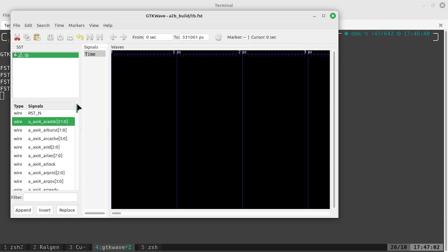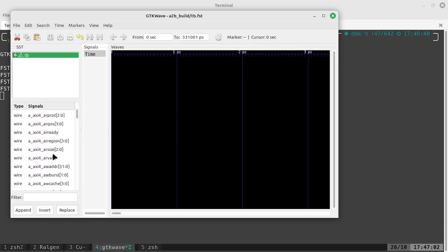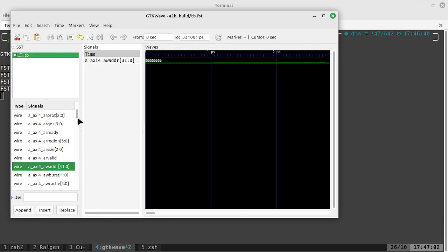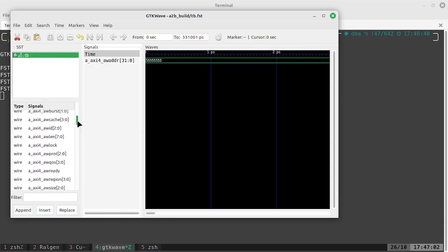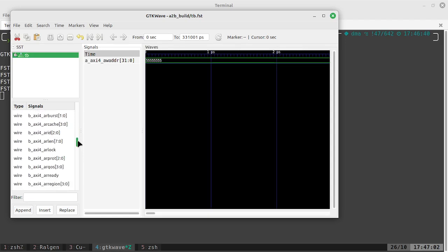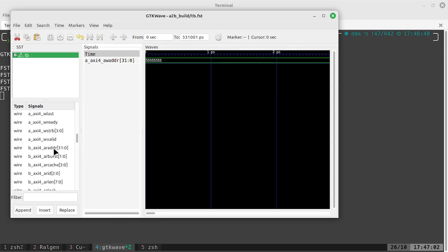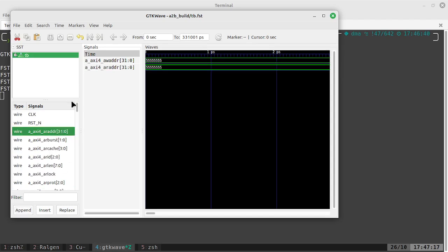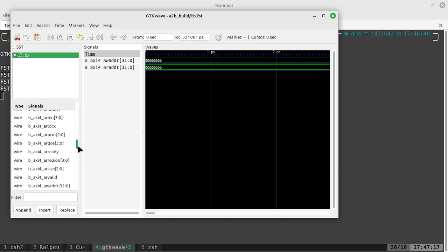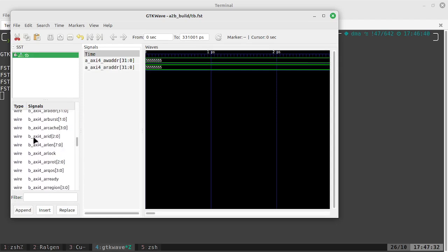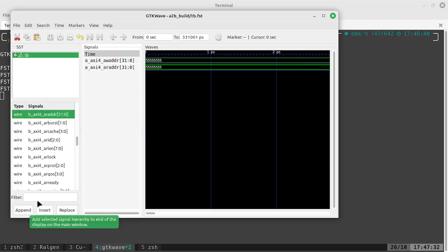So we are transferring from A to B, so I need to look at AW address. Then B, sorry, AR address. Then on B, AR address.